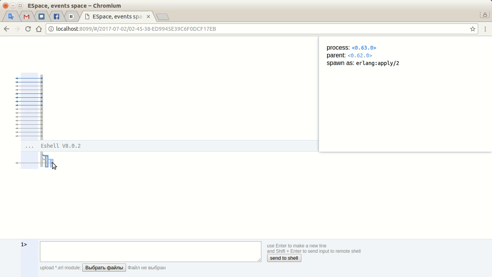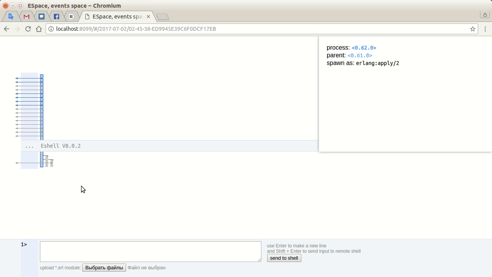These are three auxiliary processes that were started by the shell. This is the main process. And you can see on the right its PID, parent, and here you can see that this process was spawned by this parent.